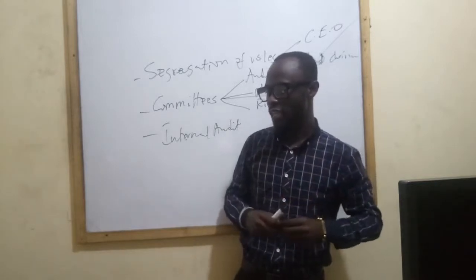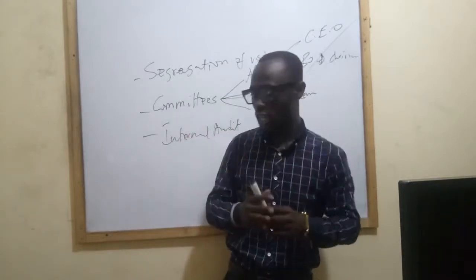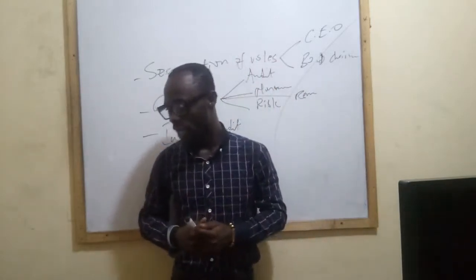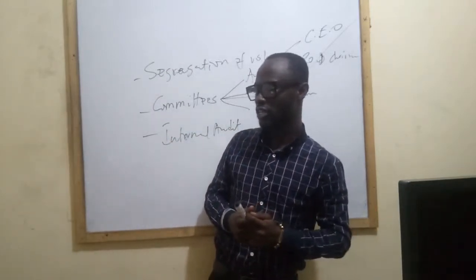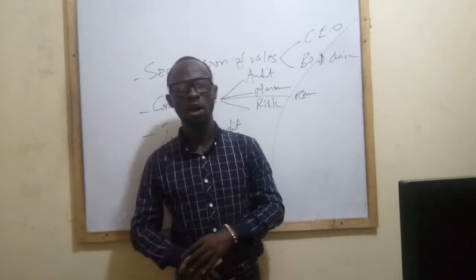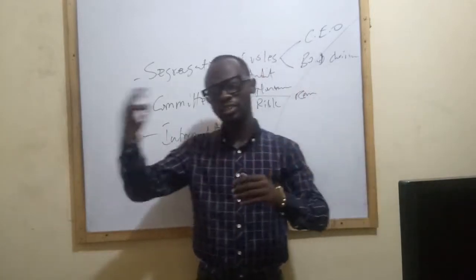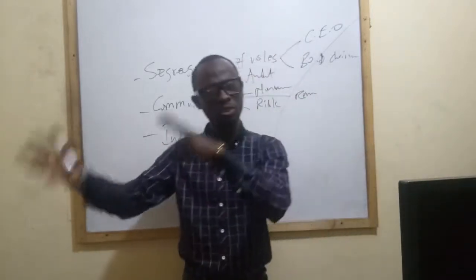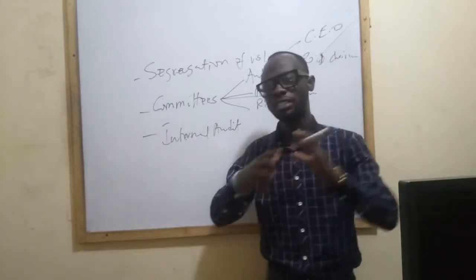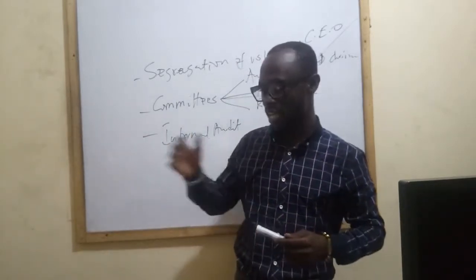Two, review and assess the annual internal audit work plan. So the audit committee must review the annual internal audit plan. They must receive periodic reports on the results of the internal audit work. They must review and monitor management responsiveness to the internal audit findings and recommendations, because when internal auditors are carrying out their work and they issue their reports, they are going to make suggestions that, oh, A, B, and C, this system is not working well. Maybe if we put this in place, it can help the organization. So the audit committee must ensure that the board or the management is implementing the recommendations that have been laid out by the internal audit department.